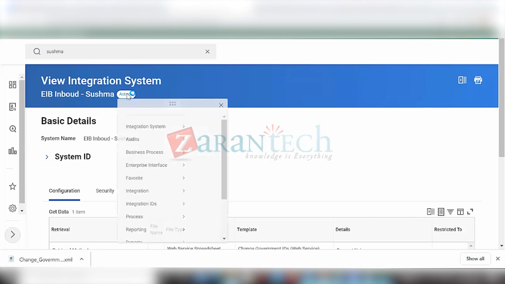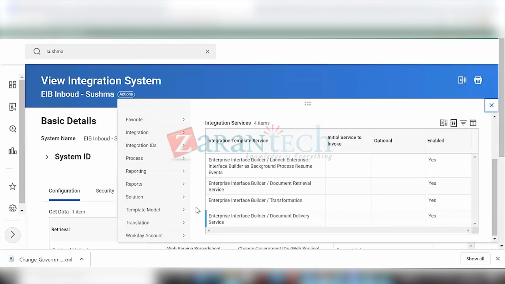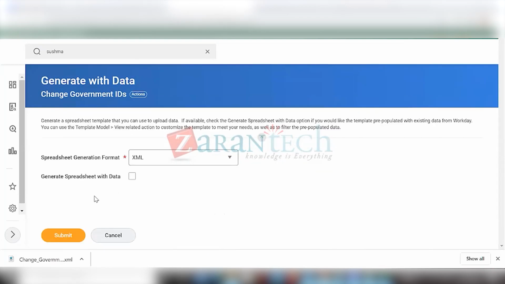Actions, integrations. No, sorry, I'll go to template. Template model, generate spreadsheet template.